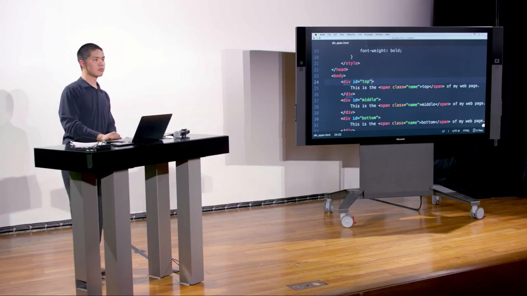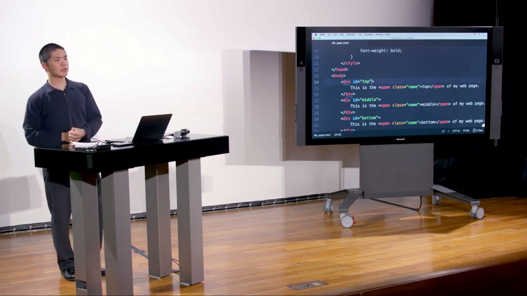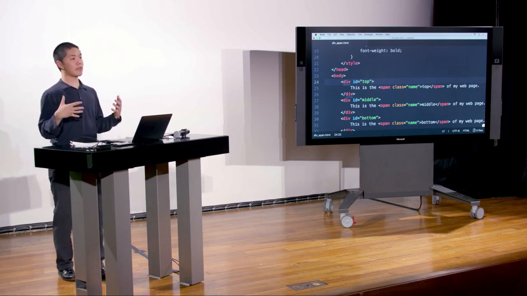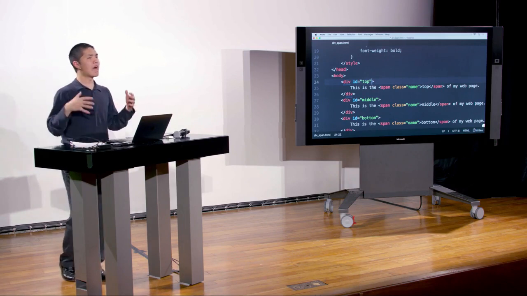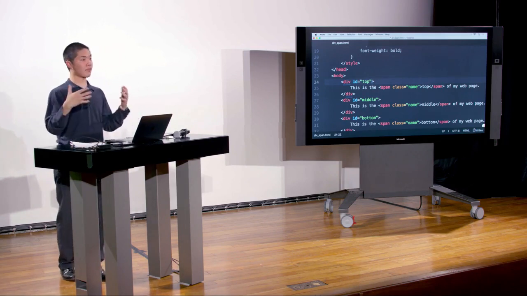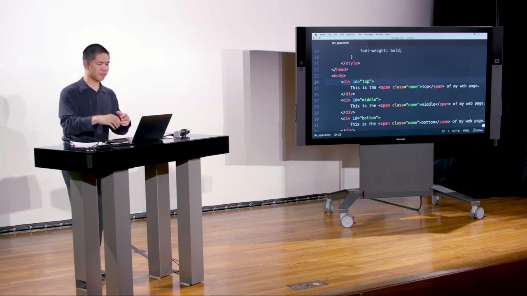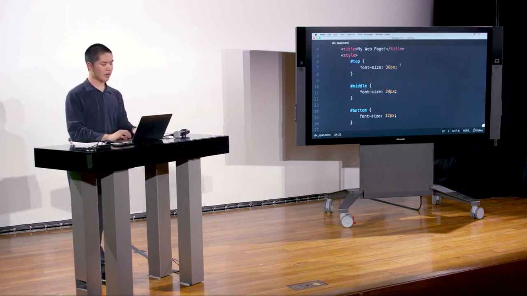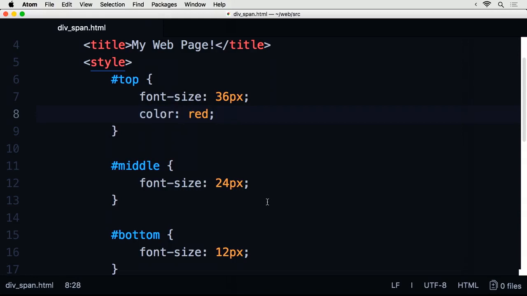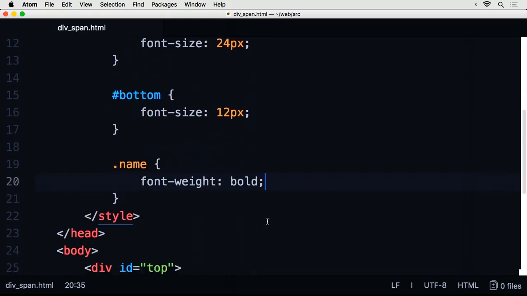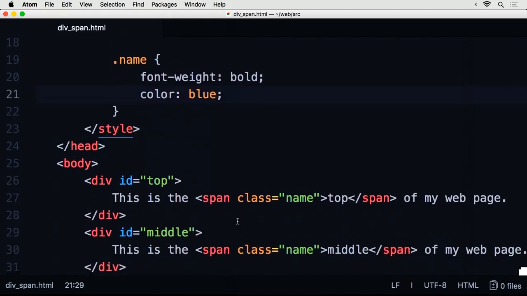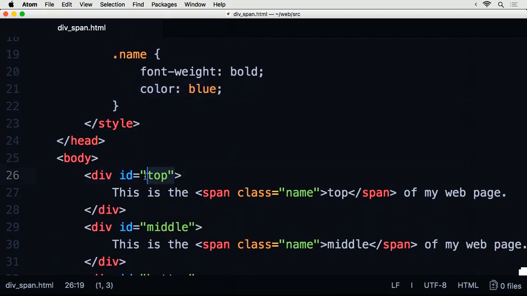Yes, question? What happens if there are conflicting styles in the same element? You have an ID, say, 12-point, and classes, 15 or something. Great question. Question is, what happens if there are conflicts in terms of what happens? Ultimately, we have to resolve those conflicts somehow by picking one or the other. And generally speaking, CSS will default to picking the more specific thing. So if I said I want the top to render with a color of red, and I want the name to render with a color of blue, for instance, technically, because the top is supposed to render as red, this whole text would theoretically render as red.